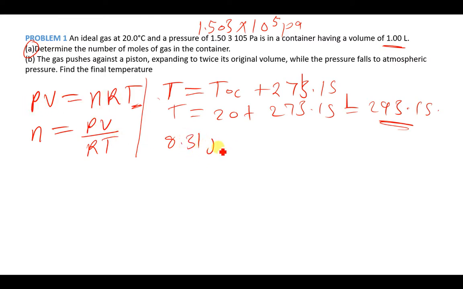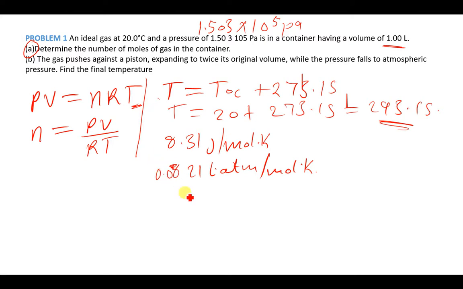So joules per mole Kelvin, and then there's also this one, 0.0821. This is in liter atmosphere per mole Kelvin. So these are the two values of R that you can use. There are also other values of R depending on the pressure that you've been given, but they're just the same. It's just that they've been converted into different units.